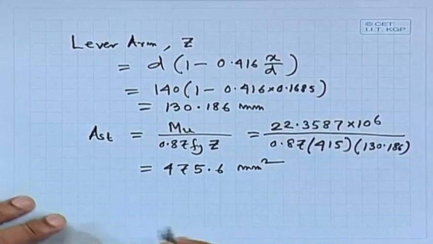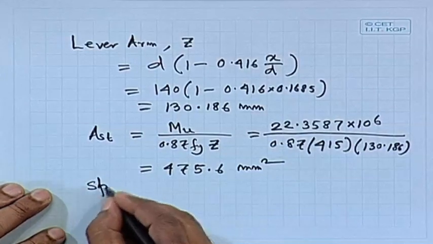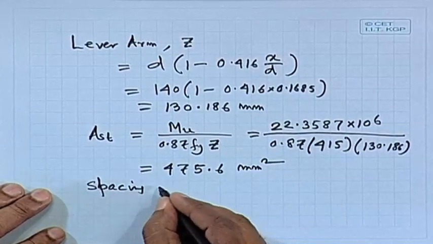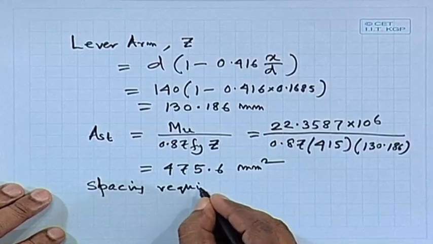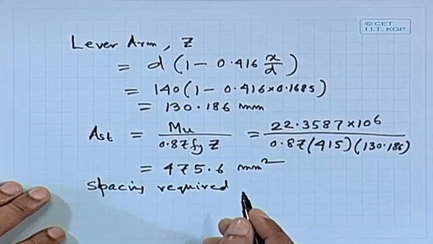What about the spacing? Spacing required, because here we do not provide the number of bars; here we provide how many bars, at what spacing, you will provide the reinforcement. Unlike your beam where we provide the number of bars, 3 bars, 4 bars like that, but here we provide 10 millimeter at the rate of that spacing, the way we have provided stirrup.